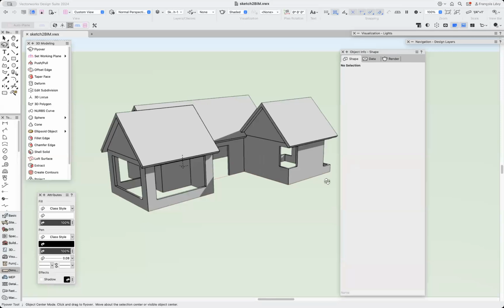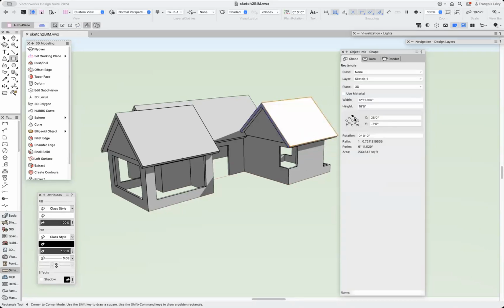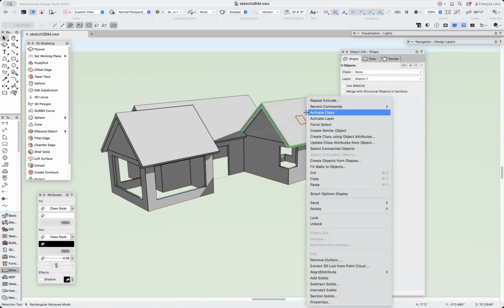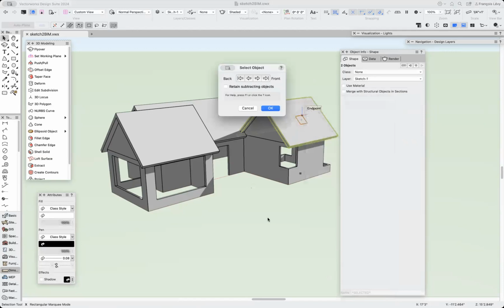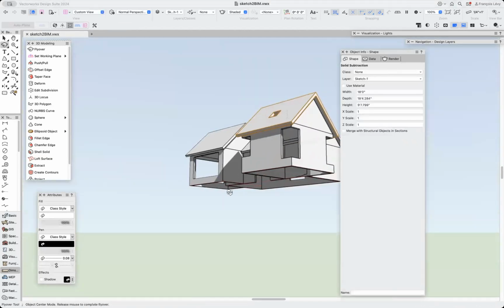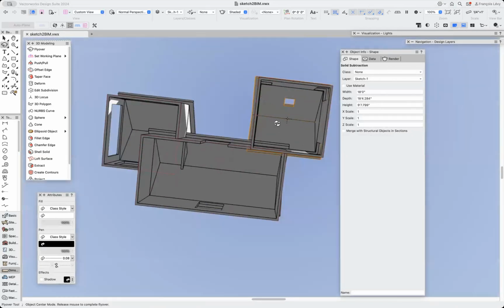I can draw a rectangle on a roof face, make it exactly 30 by 30 inches, extrude it and subtract solids, making a little skylight that's exactly centered on that roof, right?